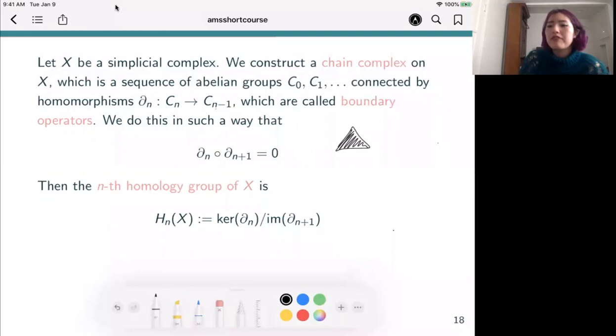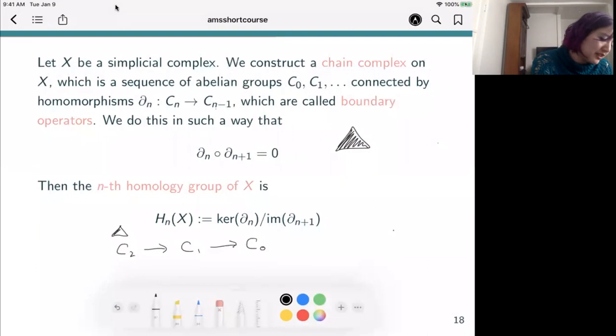If we want to look at the chain complex on the triangle, then we're going to have only three possible dimensions, because in any other dimension, there are no simplices. So we have C2, which is going to consist of the two simplices, which in this case is just the triangle itself, and then formal sums of that two simplex. There is some sense in this chain complex that in an algebraic way, I can add the triangle to itself. There's no physical intuition to that, so try not to worry about it too much. For the purposes of this talk, the thing that matters is that the triangle is part of that chain complex.